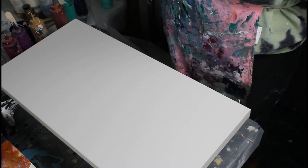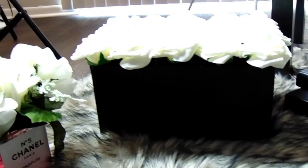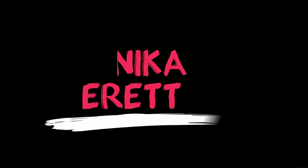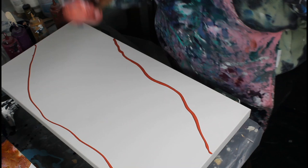So today we're getting tropical and springy with some real nice, fun, springy colors. But let's enjoy the intro first. So jumping right into it, we are going to be starting with a custom mixed salmon I used.